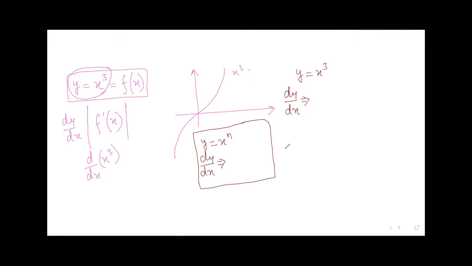Mr. Rudra, you will tell me? Arre bhai, what is the formula for x raised to power n? It is n times x raised to power n minus 1. So Avantika, what should be dy by dx if y is x cube? What is n in this case? 3. So I will write 3 first, then x, and the power will be 3 minus 1. Is it making sense? So this is 3x square. So dy by dx is 3x square.